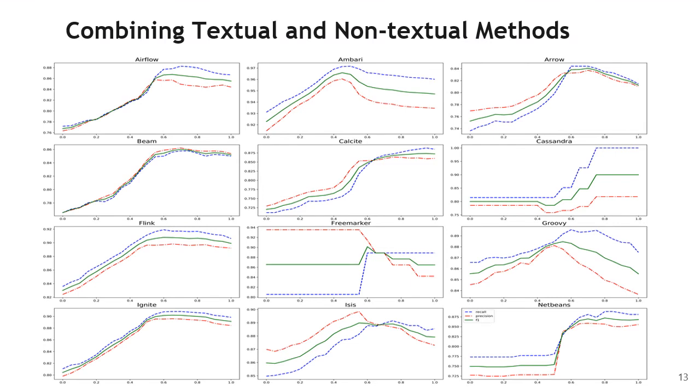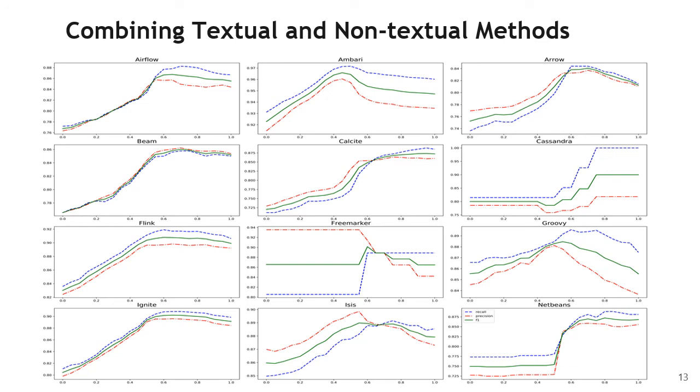In this slide, you can see the different ways for combining textual and non-textual methods for different projects. The final prediction is made by multiplying this weight in the non-textual method prediction plus 1 minus this weight in the textual method prediction. We choose the weight that creates the best F measure for the overall model in each project. The difference between these weights for different projects shows that each project acts differently based on the data it has. Hence, this weight cannot be fixed.